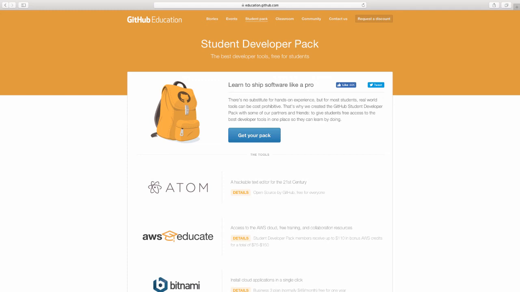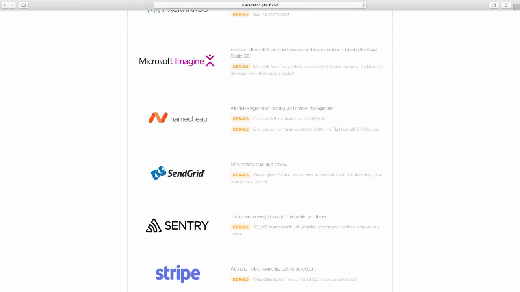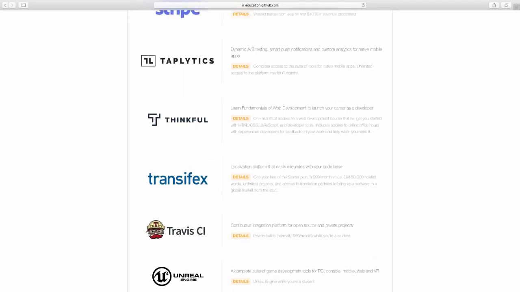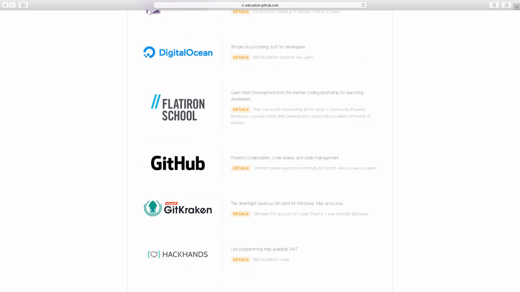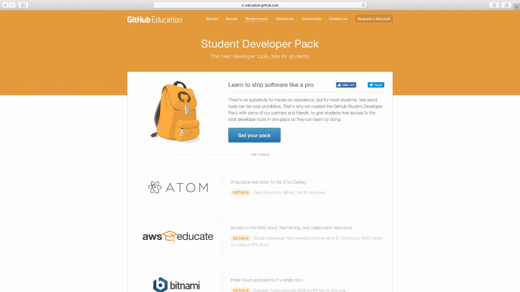So you can just click Get Your Pack, add your GitHub account information, and you get tons of free benefits. One of the biggest ones that we will work with later in this course is you get Travis CI integration for private projects, which is awesome. You get that for free, which is really cool, and tons of other things you can read about. I haven't even fully read about everything in here. There are just so many great tools available for students here through GitHub Education, so make sure you sign up for that.